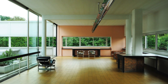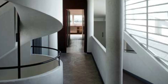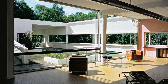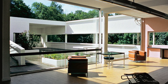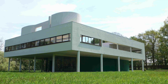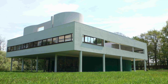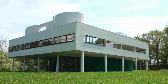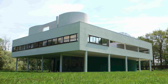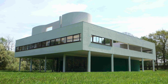Once inside the upper level of the house, it is made very clear what are the private spaces and what are public. The private spaces are somewhat closed off and small, while public spaces are wide open with freedom of movement from room to room to interior courtyard, furthering the resident's opportunity to experience nature from home. His use of columns on the first level, known as pilotis, not only makes the building lightweight, but also allows human interaction. The laid-back appearance of this design is credited to this ideology of the home as a machine for living, as you mentioned. Le Corbusier was not interested in flashy aesthetic features.